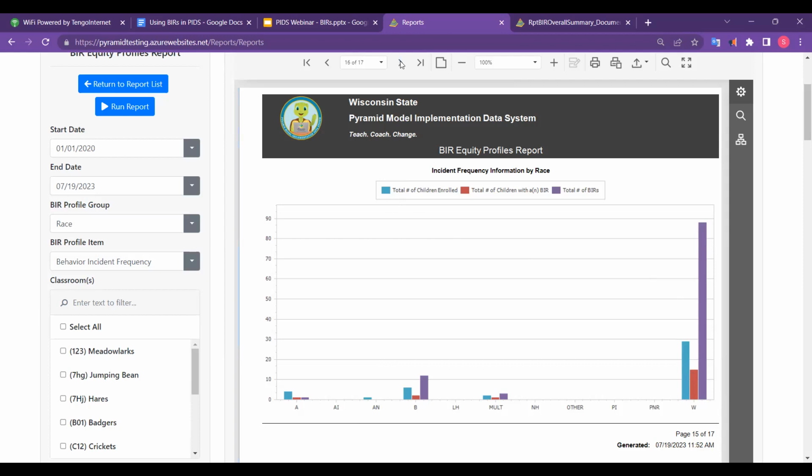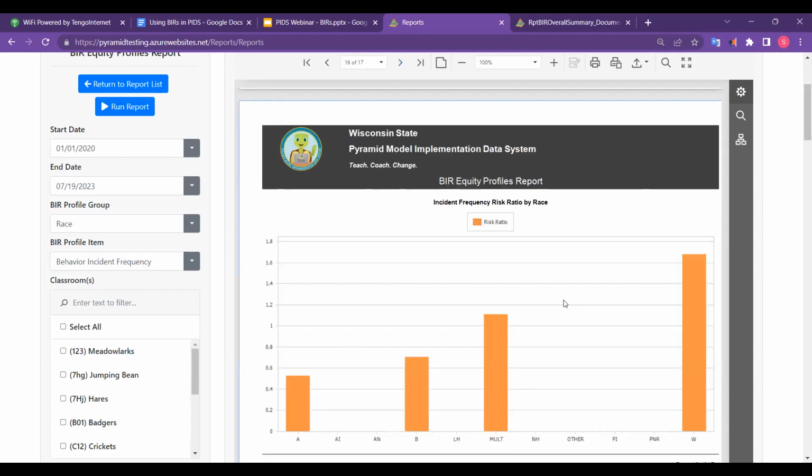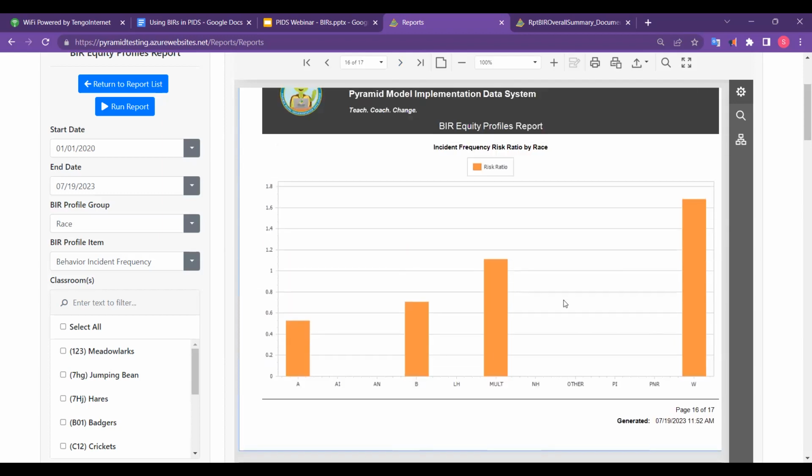And then on the next page, we do get a behavior incident frequency risk ratio. This is going to tell us, are there any possible disparities? We can see here that in this particular test site, white children are just about 1.7 times more likely to have a behavior incident documented on them than other children.